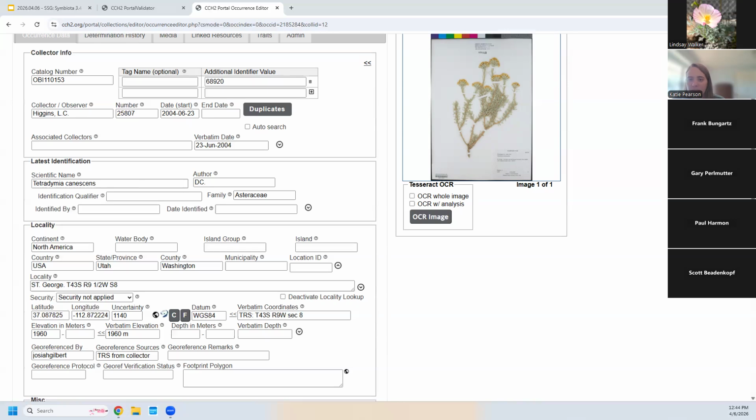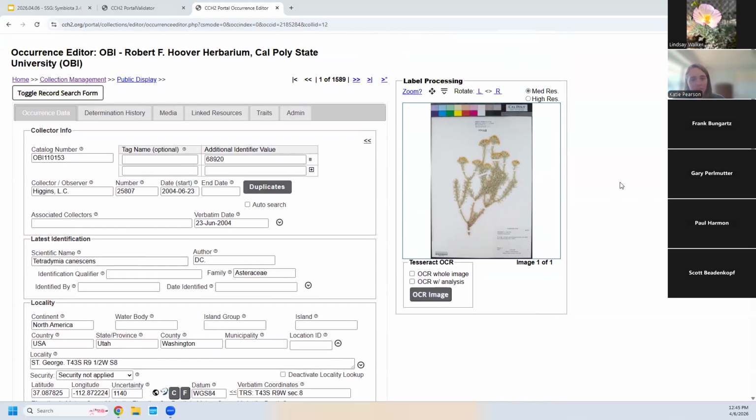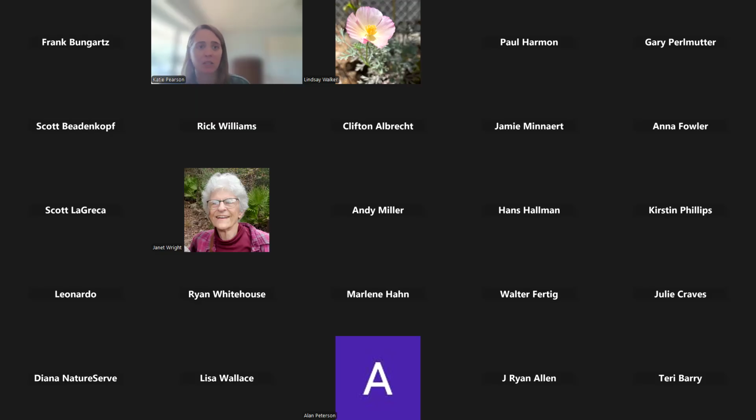Gary says it appears that this tool can show misplaced coordinates like a missing negative sign in latitude. Yep. All of this presumably works on live collections, not snapshots. Technically, you could run this tool on snapshots. It's just not a good idea to run data cleaning on snapshots because then the data is updated there, but not in your home database. It could be useful though if you have a snapshot in a portal and you have your database open, and you use these tools and say, ooh, here's a catalog number, and then look for it in your database and update it there. But obviously, if you're live managed, then you could just update it right there in the portal.